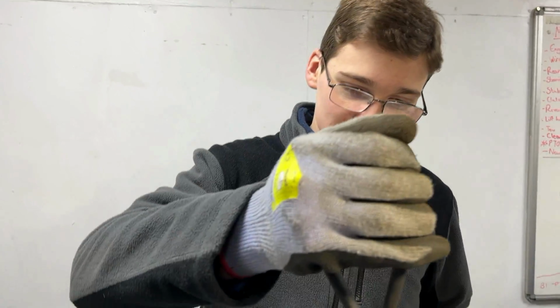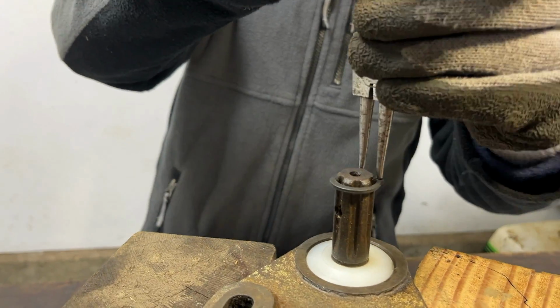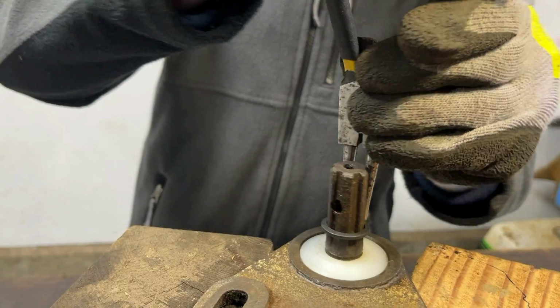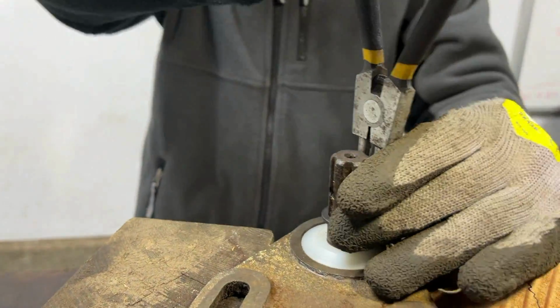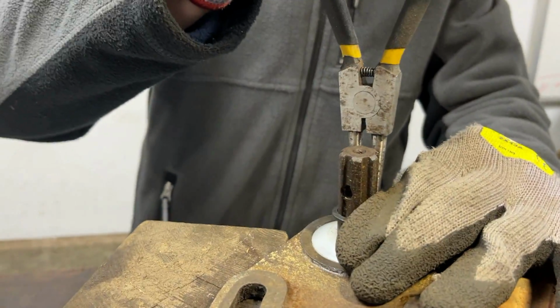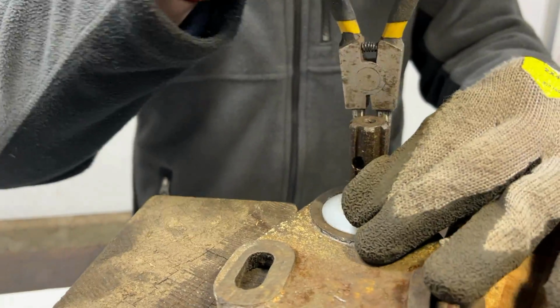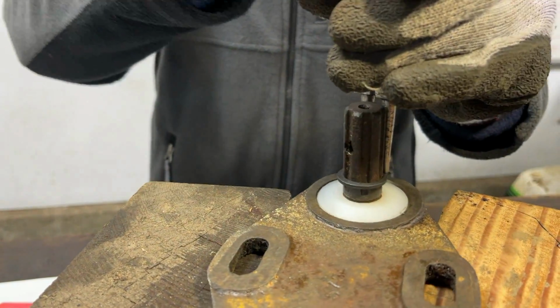Now it's time to put the circlip on, which gives me another chance to try to redeem myself from earlier. This is probably one of the things that I struggle with when it comes to tractor projects, is doing these circlips, especially these really thick, tight ones that we have on this PTO. They have been a complete nightmare. They appear to be somewhat stuck here. However, I'm sure I can get it to move.